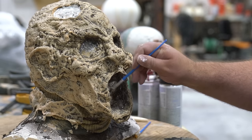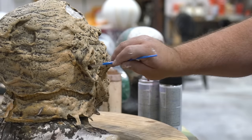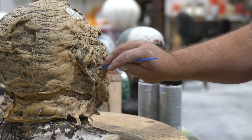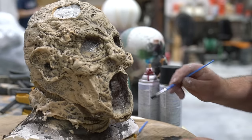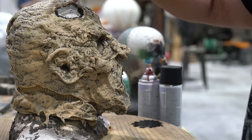Everywhere I cut, I'm putting black in those holes. Cut the mouth, remember? I cut some ear holes here. Blacken those. We'll do that edge in there, add some depth.